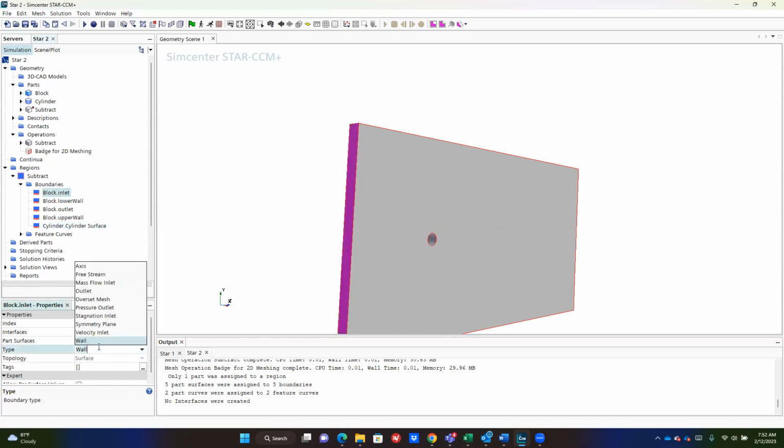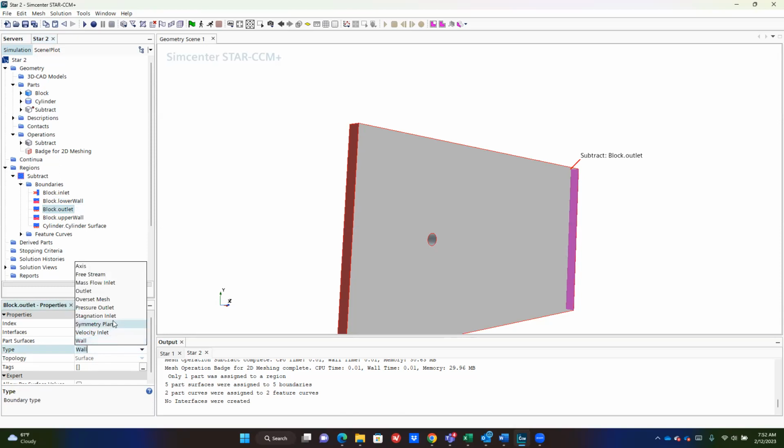So I come to the inlet and I change it to some sort of an inlet. I'm going to call it a velocity inlet because we're prescribing velocity. For the lower and upper wall, I'm going to call them walls. I'm actually going to call them symmetry planes. And what that basically does is give it a feature that makes it so you have, in the potential flow context, no flow through that boundary.